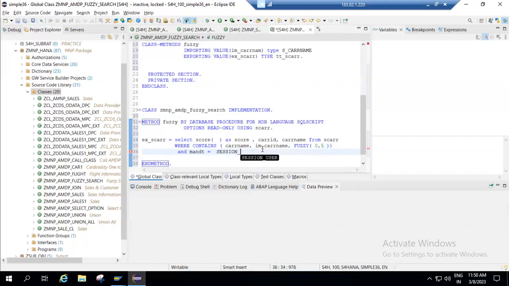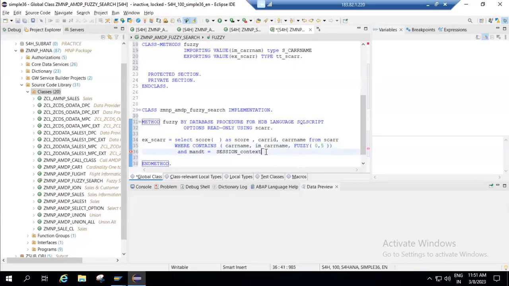Correct. What about fuzzy? What values is it going to search? That criteria is like a very near value or approximate value. Is it fuzzy or fuzzy? Fuzzy, yeah.